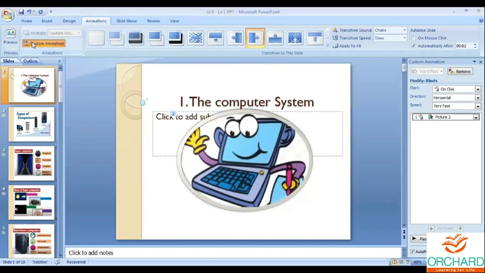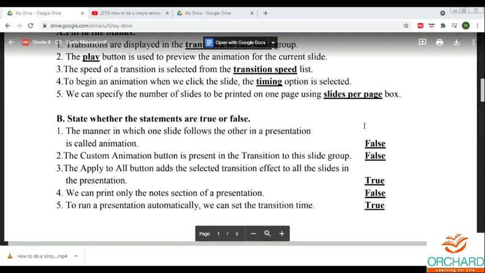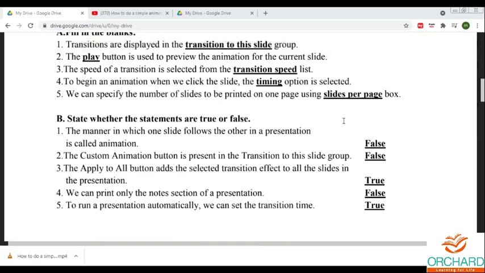So you can find the custom animation in the animations tab. So the statement is false.